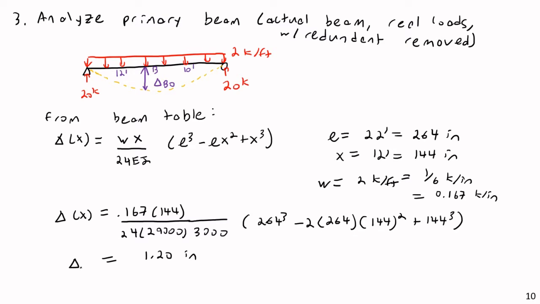And so we now have our delta BO, or if you want to call it B naught. This is the deflection at point B from the real loading with the middle support removed. So again, one way to think of this is without roller B, if this was a bridge and I came along and blew up the middle support there, without support B, the beam will deflect 20 inches at B, or sorry, 1.2 inches at B.